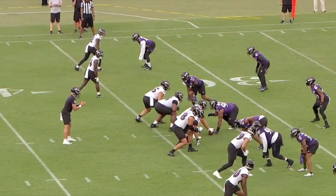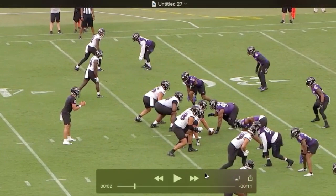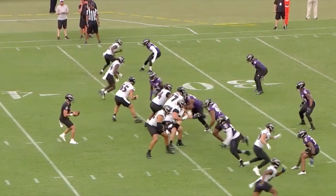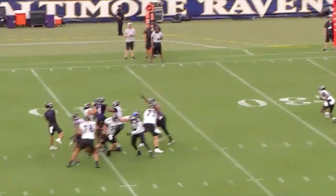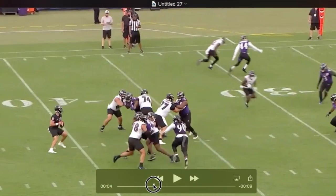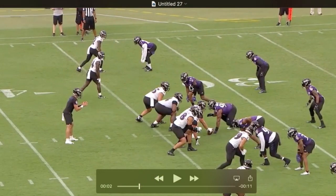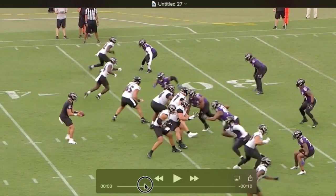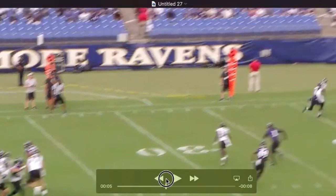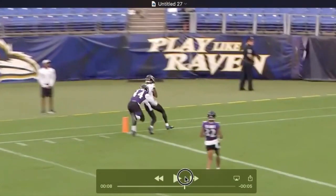This is, of course, the play that everyone has been talking about. It's further evidence that Rashad will just run right by you, but there's more to it than that. We should mention how good Trace McSorley is on this — not just the throw, but the timing of the throw and its accuracy. Watch how he moves in the pocket when he feels or sees the pressure that Bowser's bringing. Big gap here. Real under control, beautiful ball.